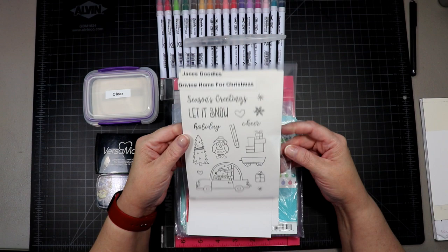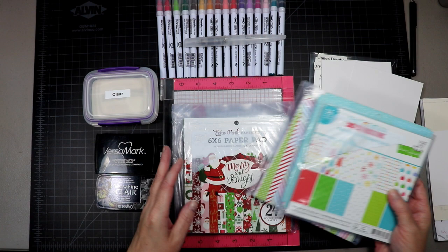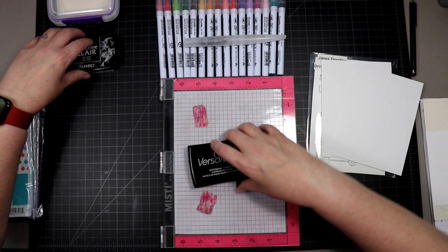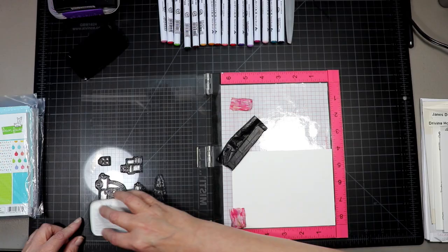So I'm not using anything that's too much, except for one pad of paper. That pad of paper you see right now is Really Rainbow Christmas, that's still available, but one of the pattern papers that I do use comes out of a pattern paper pack called Hello Winter, and that's not available. But I'm using just snowflake paper, and there are so many Christmas pattern paper packs that have snowflakes in them, so you won't have trouble finding it in your stash. I'm sure you have some.